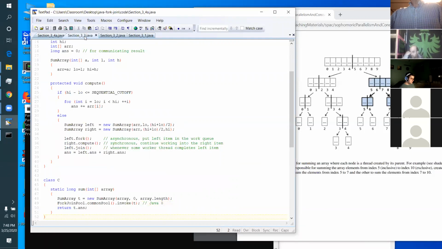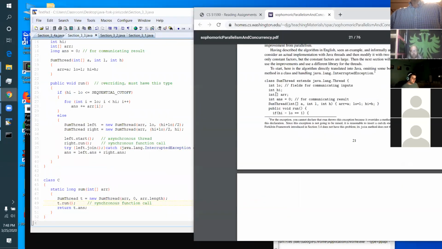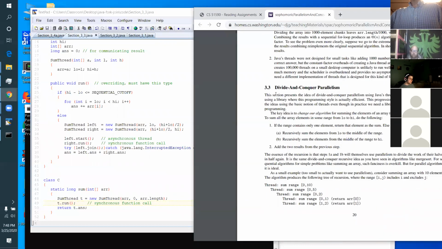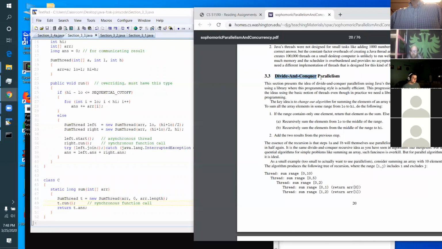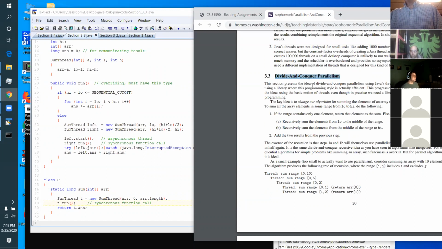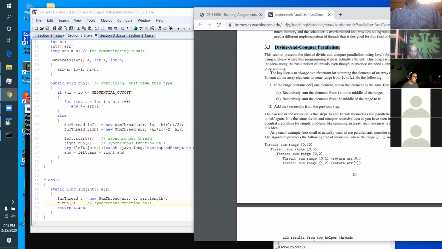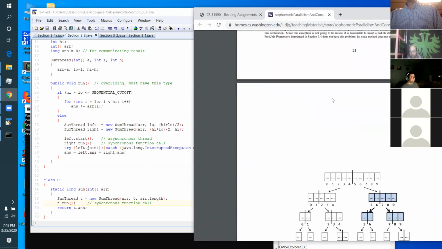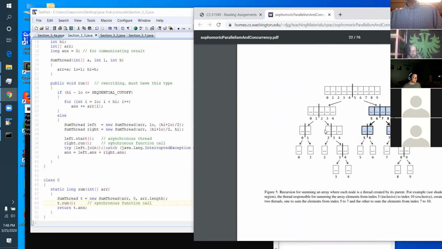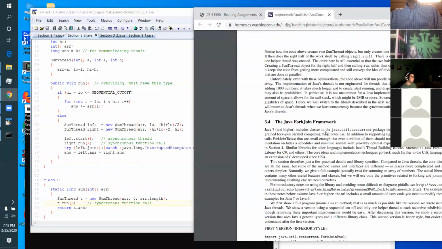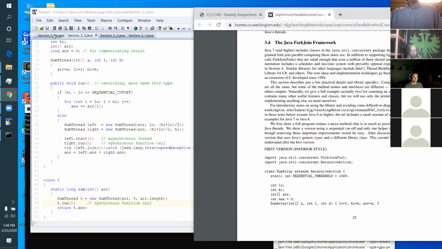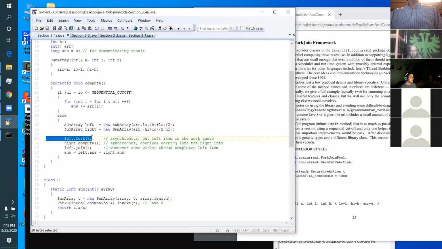He does a good job in section 3.3. He explains the dumb divide and conquer parallelism. He calls it divide and conquer parallelism. That's the core idea, except it creates thousands of threads. So it's the right kind of idea, but it's the wrong implementation of the right idea. So that's this picture here, divide and conquer, but it's creating threads. Then 3.4 says, what we really want to do is not create threads. We want to put things in work queues.